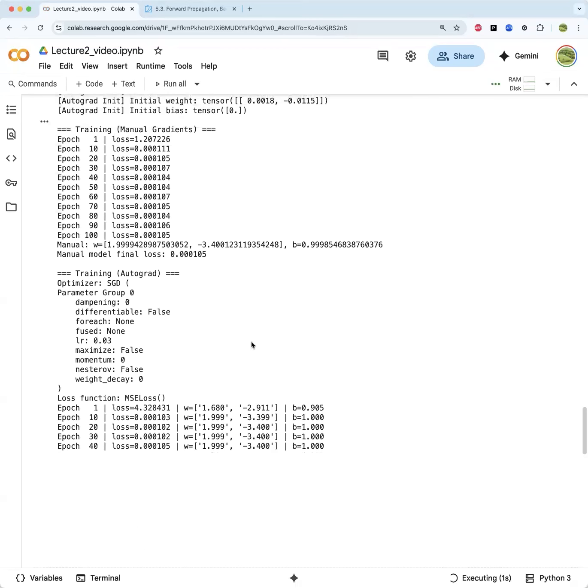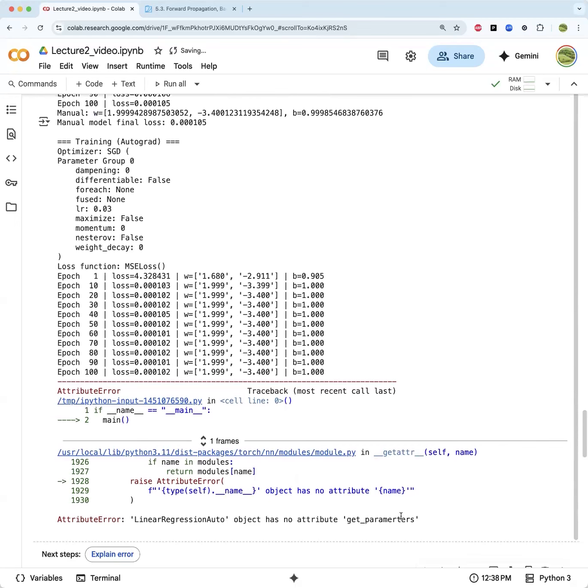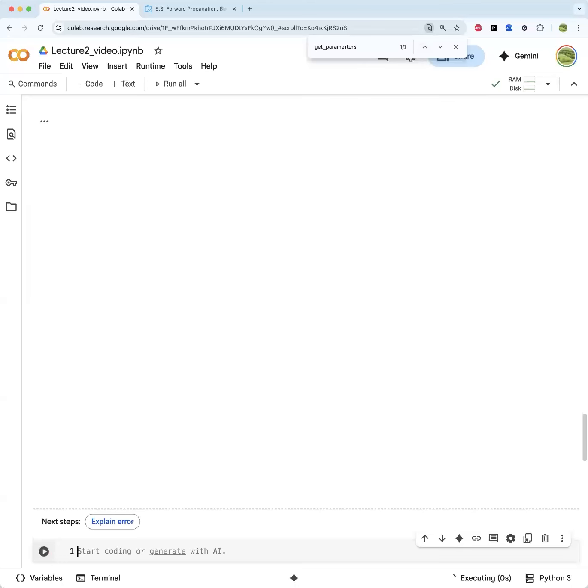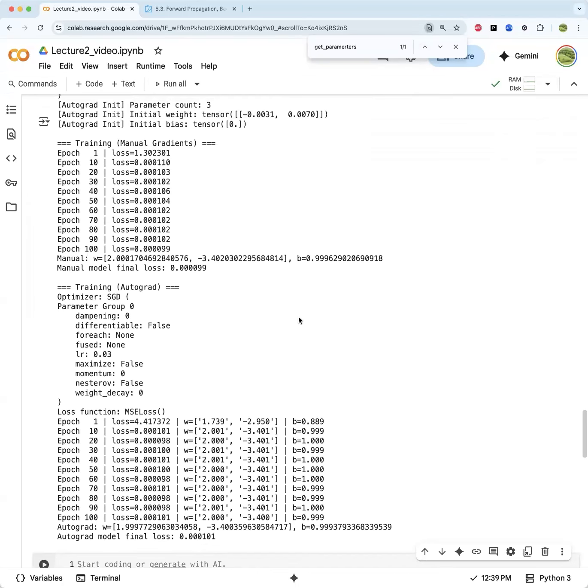There will always be errors. So okay, so another one. Let's just look for any of these instances. Where is that? You see that he should be very patient, even with me. We have the final losses and weights and biases. So here it was 2, so they are all the same.